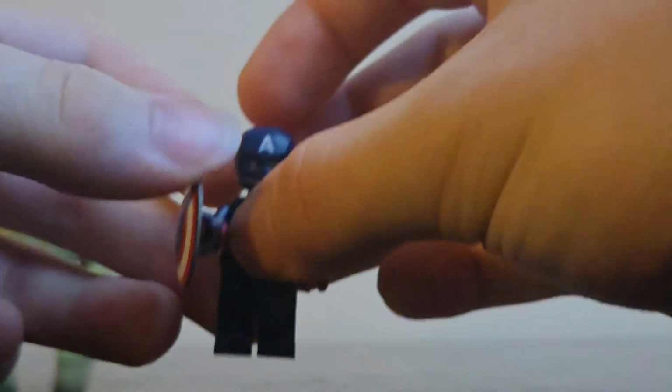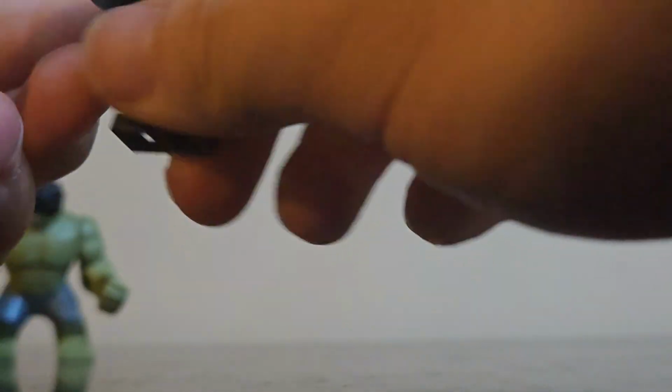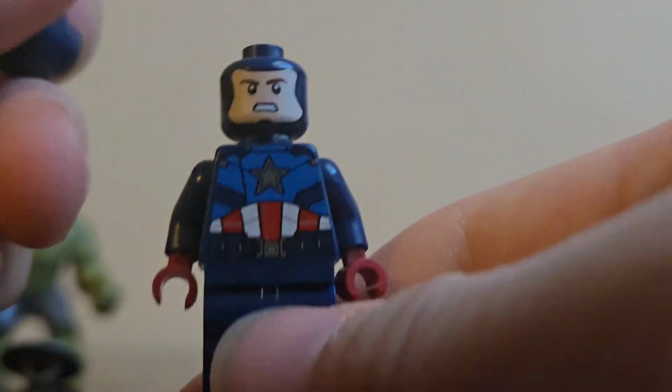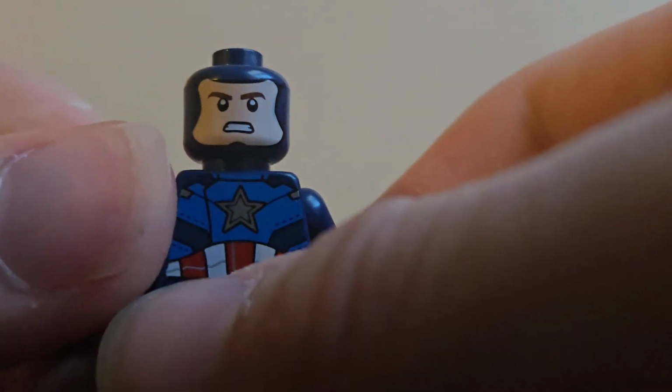Our next figure, if I don't accidentally throw him across the table, is our Captain America. Our boy. Now, he comes with a shield. I don't know why they made the back part gray, but they did. So yeah, this is a pretty good figure. He's got, unfortunately, a very white face. This is too light, in my opinion.